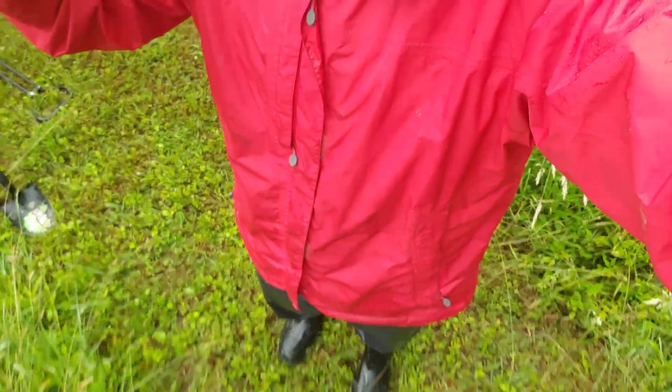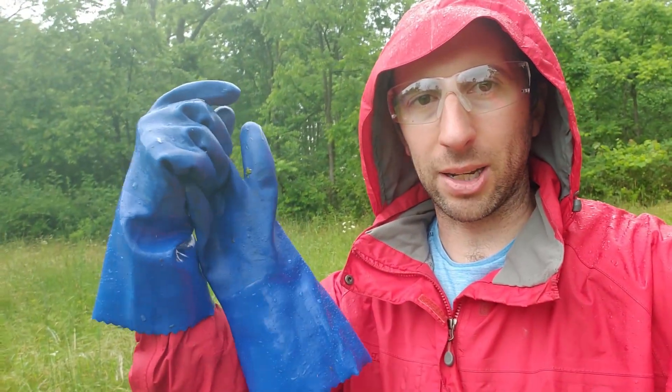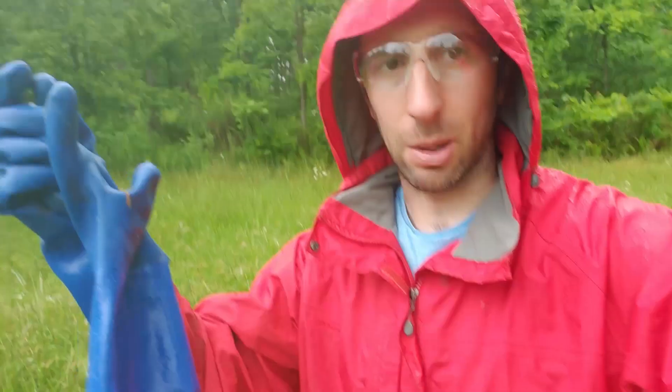I should have mentioned this at the beginning in case it wasn't obvious: wear gloves, long sleeves, and ideally long pants when you're handling this stuff. I have luckily not gotten burned, but if you look at some of the pictures online, this stuff can give you a really nasty type of burn called a photochemical burn, meaning it doesn't burn you initially but it does once it's exposed to light. So you could get the plant on you, think you're fine, and then be out working in the sun later in the day and get a really nasty burn. It is raining today so I'm wearing my full rain gear. Obviously this can get pretty hot if you're doing this in the summer, so I prefer to get up and do it early in the morning or in the evening when there's still enough light to see the plants but I'm not going to roast on an 80-degree summer day.